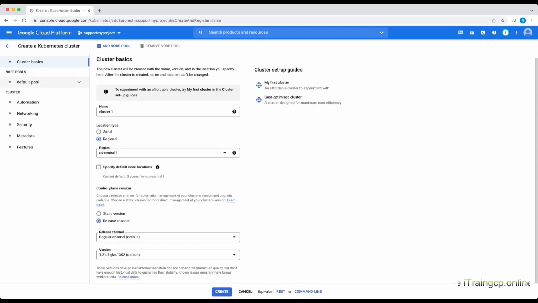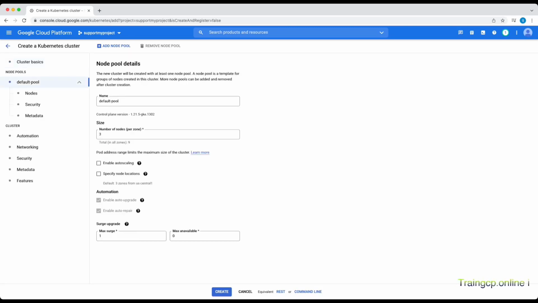The next setting we will change is the number of nodes per zone, from 3 to 1. We have to do this because by default, with the initial account, there is a limit of 8 vCPUs per region. Each node requires 2 vCPUs.